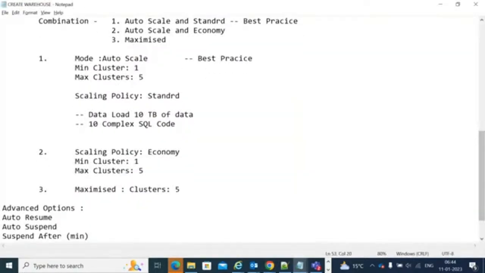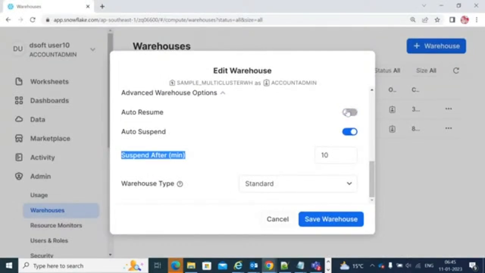These are common for your single virtual warehouse and multi-cluster warehouse. What is auto resume? Auto resume, yes. Auto suspend, yes. Here there is no yes option; you need to select it like this, yes or no. Fine.